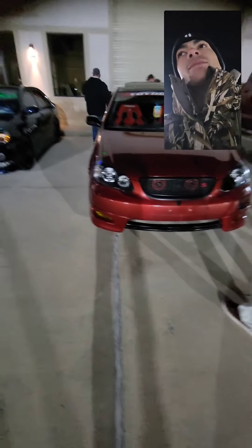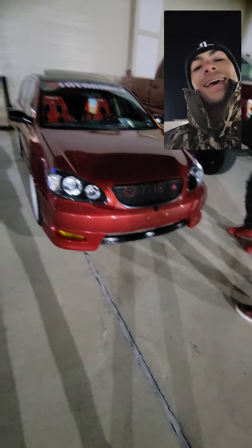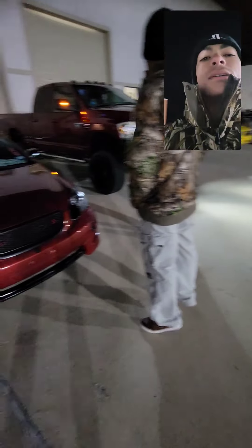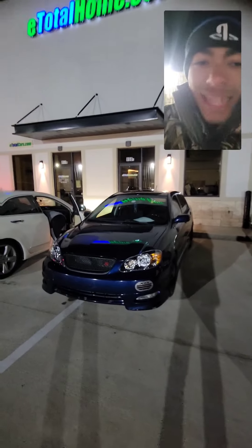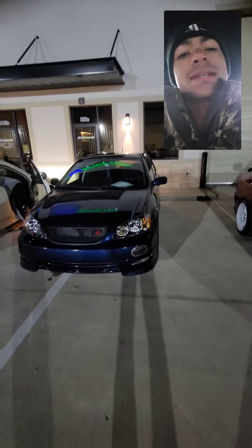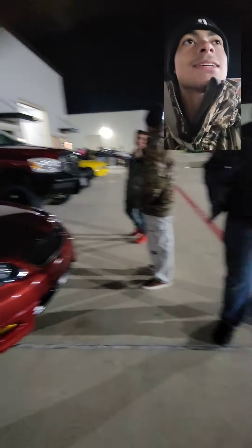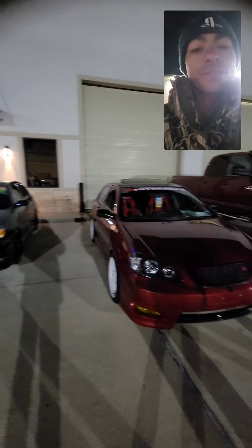That's gonna be our trip — three times, and we live an hour away. One hour going there, one hour coming back, and then one hour going again. It is currently almost 11:45 so we're not gonna get home until like 3 AM. It's been a long day, and for things like that to happen out of nowhere — but it's alright. That's what being in the car hobby is all about: you race them, you break them, and it repeats. But it's alright guys, we're gonna start heading home.